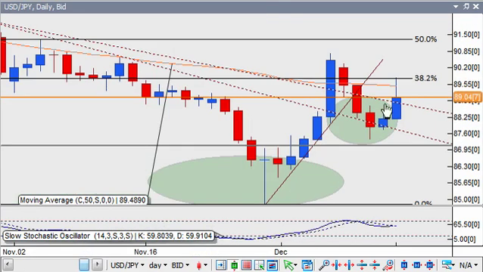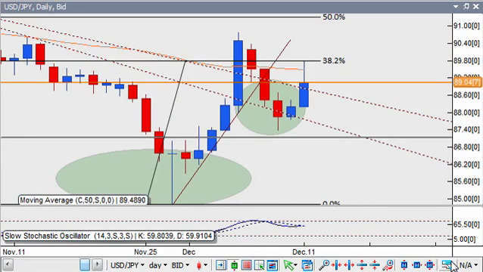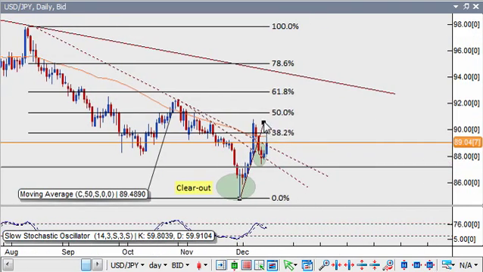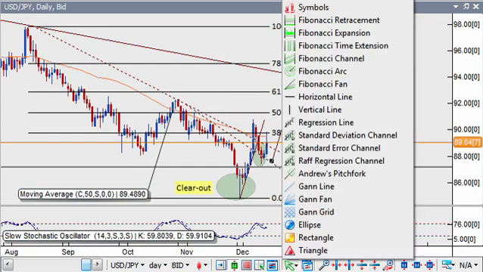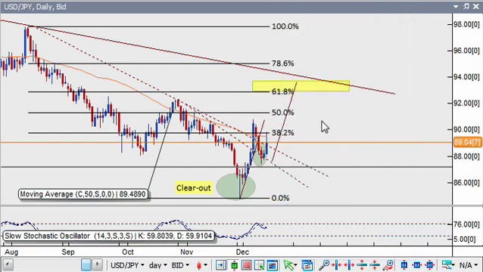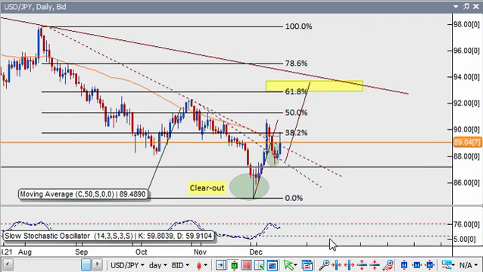So the market now has confirmed last week's break. So this was our break, this was our bullish signal. The market had a throwback, and then now the market looks like it's ready to continue. So our projection for this rally, a swing projection matching the previous swing, would be towards this area, the 93 level, which is also the 61.8% area, and it may be coincident with this downsloping trend line.